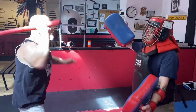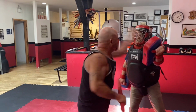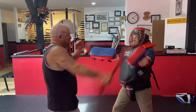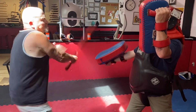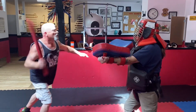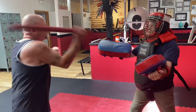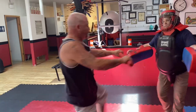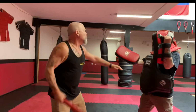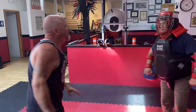Keith has given me combinations to try, and I don't get to decide what I'm going to do. He tells me what I'm going to do. So this makes it a little awkward for me at times, but that's exactly what you need. You need a coach holding pads, moving around with you, and setting up different strike combinations so you can become very proficient at using your weapon. And we're using empty hand strikes as well, because you need to be able to apply your live hand, your kicks, hammer fists, whatever you want to do.